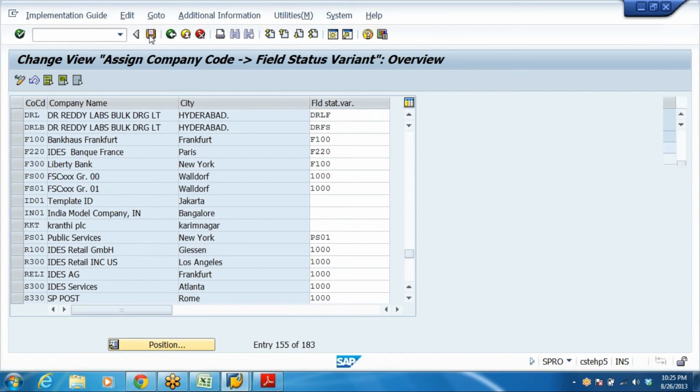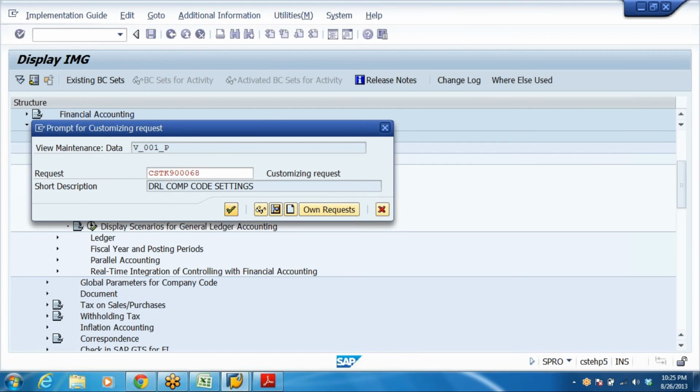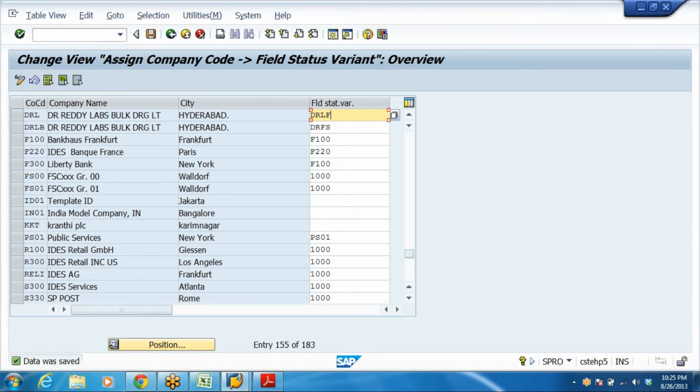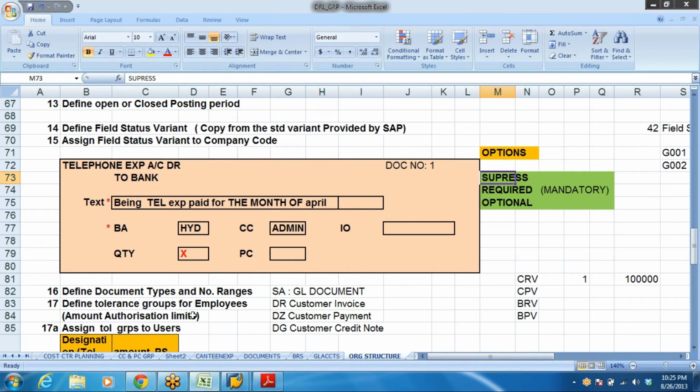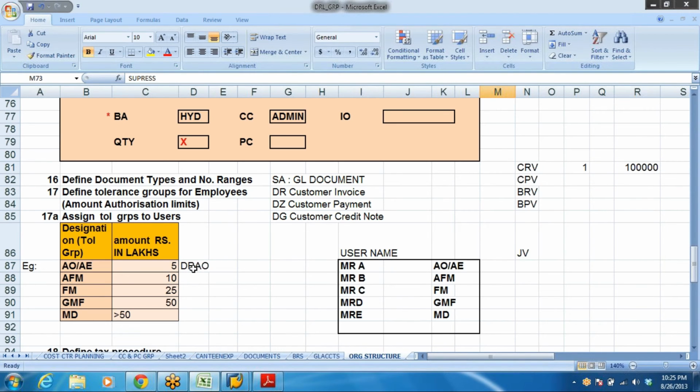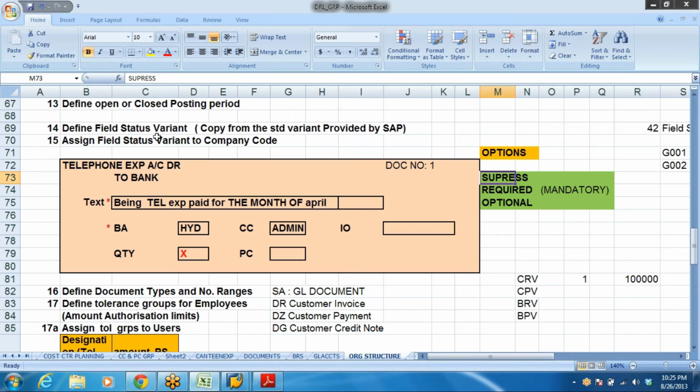Now whatever parameters we have defined in this group will be applicable to this company code. That is my purpose. How it works, I'll show you once we post an accounting entry. So define field status variant and assign field status variant to company code.